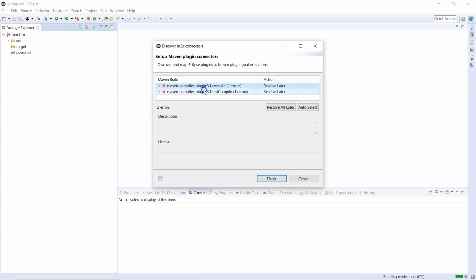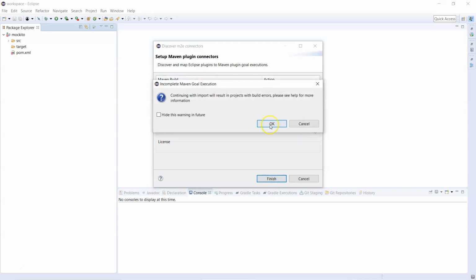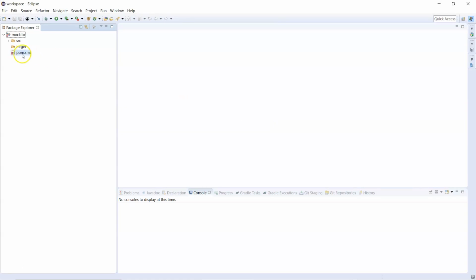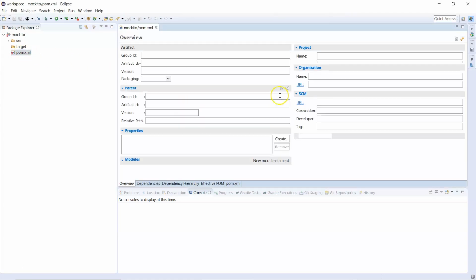It's actually trying to resolve some of the components, like test executions, which are required over here. I'll go for this particular resolution later on. Right, so I'll open this pom.xml file here.